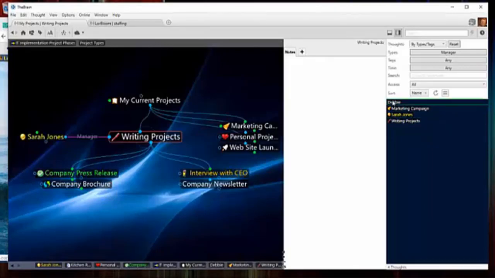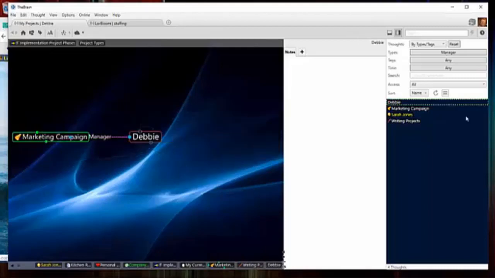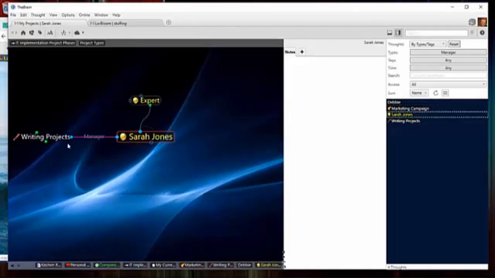So Debbie is linked, as you can see, to marketing campaign. Sarah, as you can see, is linked to my writing projects. So those are 2 of the advantages. Quick to set up those link types. And it's also very advantageous, so you can find all of, if you're setting up a link type of urgent, phase 1 moving into phase 2, that relationship is urgent. Or a relationship that you are questioning between 2 thoughts. Is unit A going to be used for this particular project? So you're questioning the relationship there, can set up that link type and find and review all questionable relationships within your brain. So a couple of great advantages there.